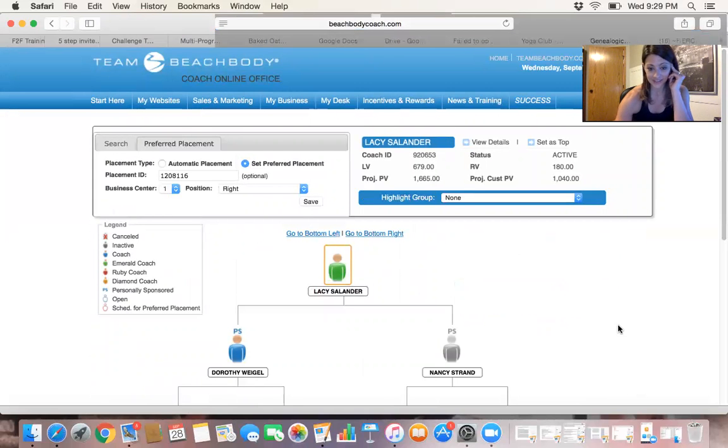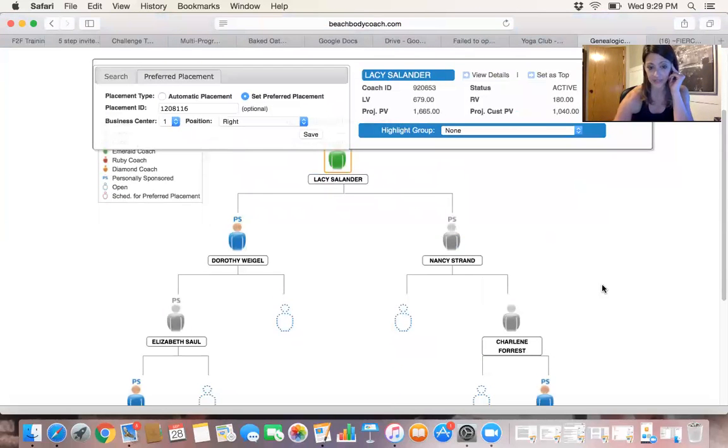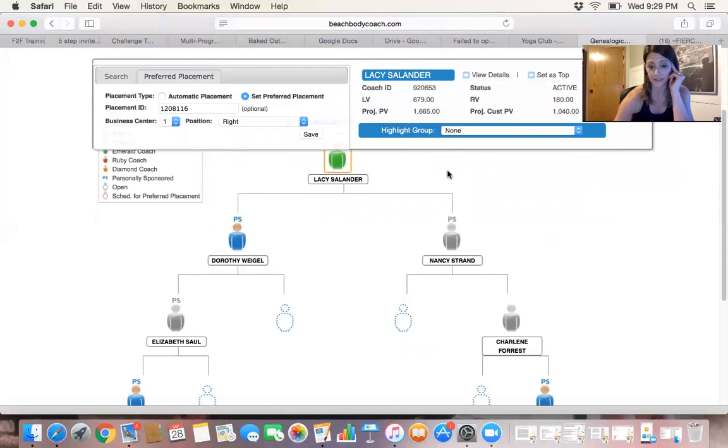Okay, so this is showing my downline. This is typically what your legs should look like, you guys, as you're building. Here's you. You want to be building on the outside, putting your people left and right, left and right. You don't want to start building on the inside, because when you start doing that, the people you put on the inside are going to miss out on all the points that are happening out here, right?